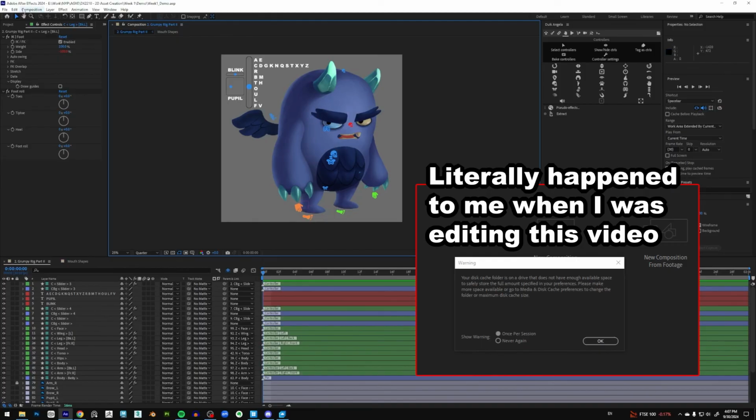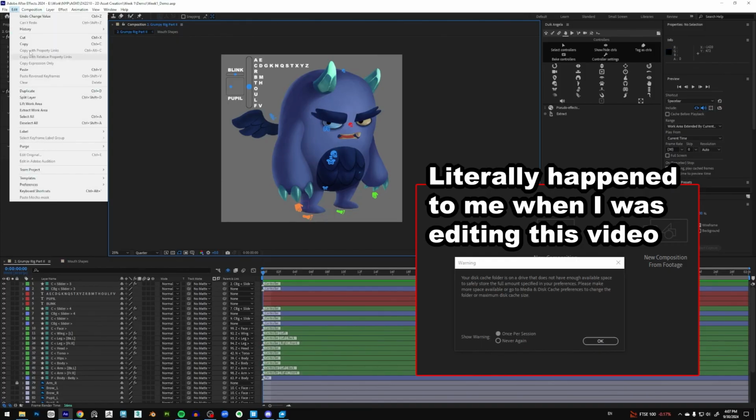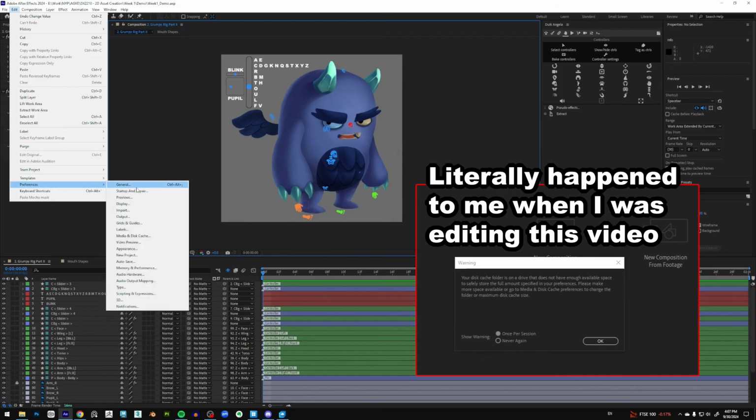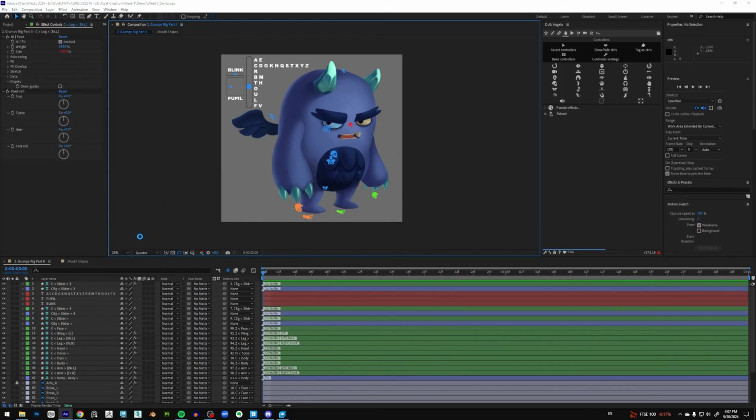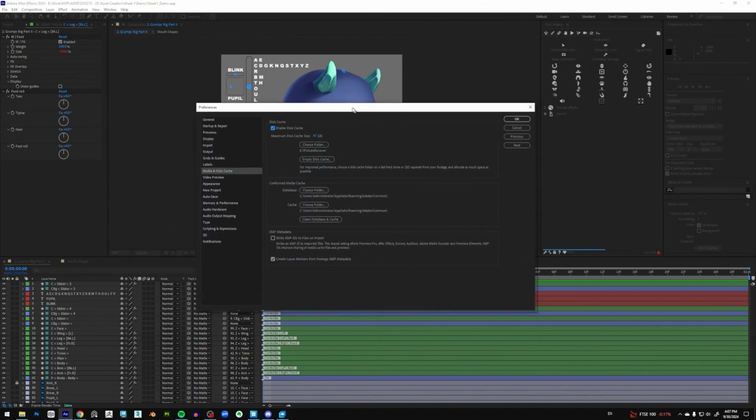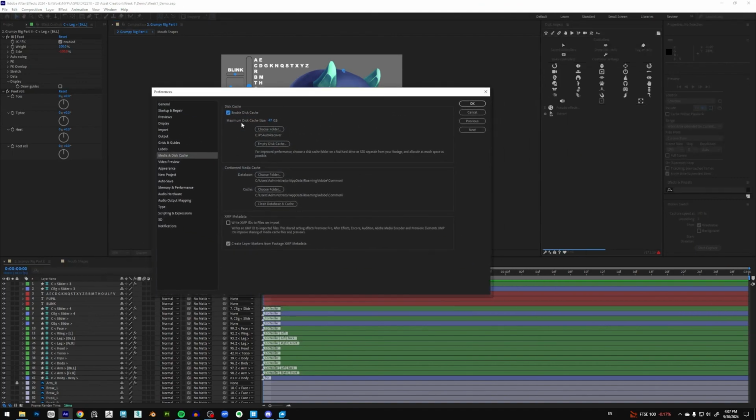So you may want to go over here, Edit, Preferences, under Media and Disk Cache. Okay, once in a while, you may want to go inside here and empty the disk cache and clear the database and cache. You can see over here that I've enabled 47 gigs worth of space to be stored as cache. Okay, which is a lot of space, right?